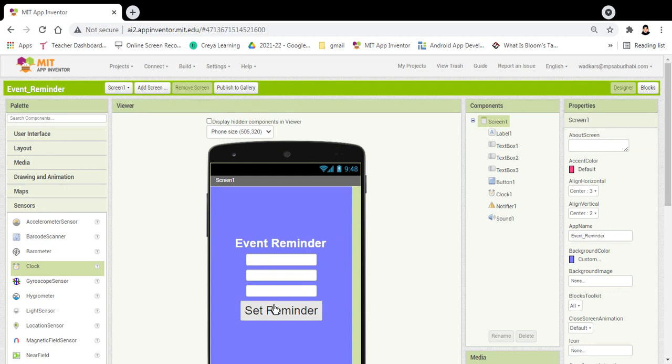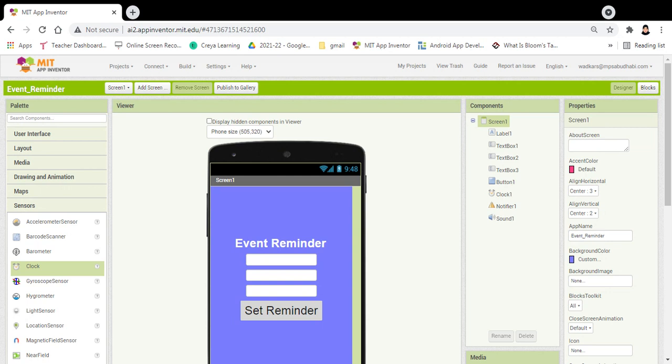Now, as soon as the button is clicked, the time and date should be taken and stored somewhere, so that when the application is running on a smartphone or a tablet, or on a desktop if it is able to run there, it will check the system time, what the actual time is on that particular device.